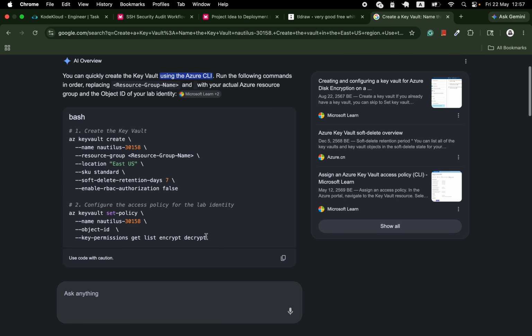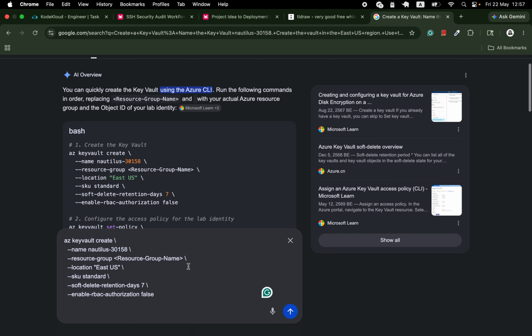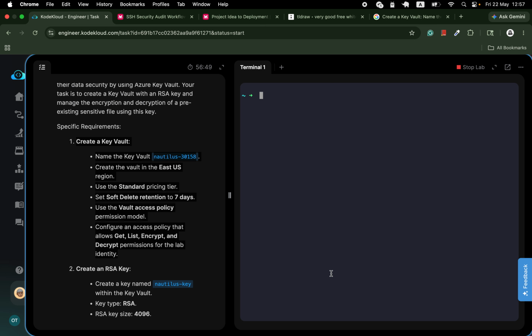Here we have to create a key vault using this command. We need the correct resource group name, so let me get the resource group name with the group list command.